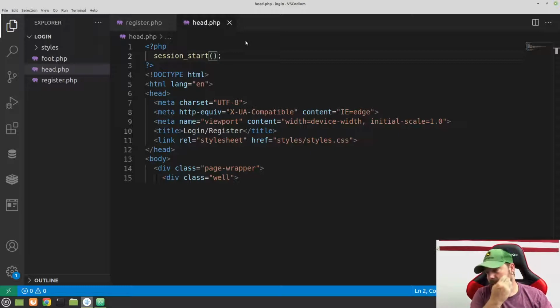So the next time the client goes to another page, or they go to the same page or whatever, they're going to have that session stored there, and as long as that session is running in PHP, it's going to know it's the same user, so we can use information from the session and things like that. We're going to need that quite a bit when we're submitting forms or logging in and stuff. So we need to do this session_start.